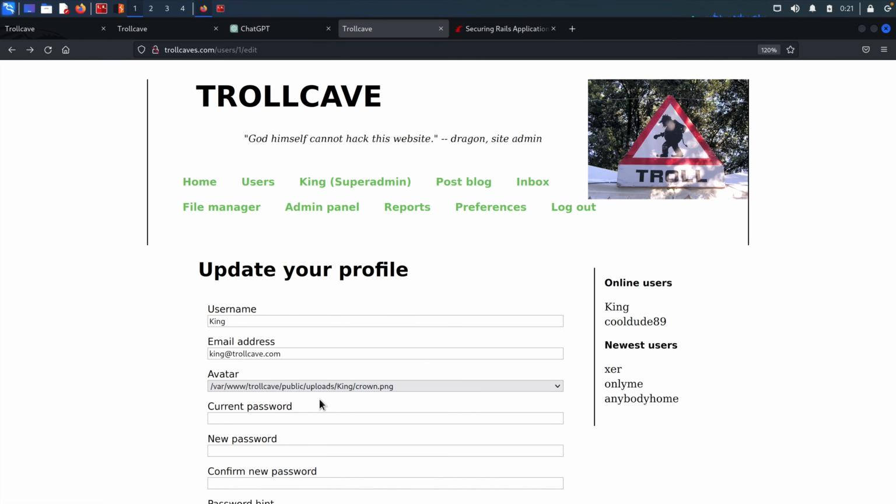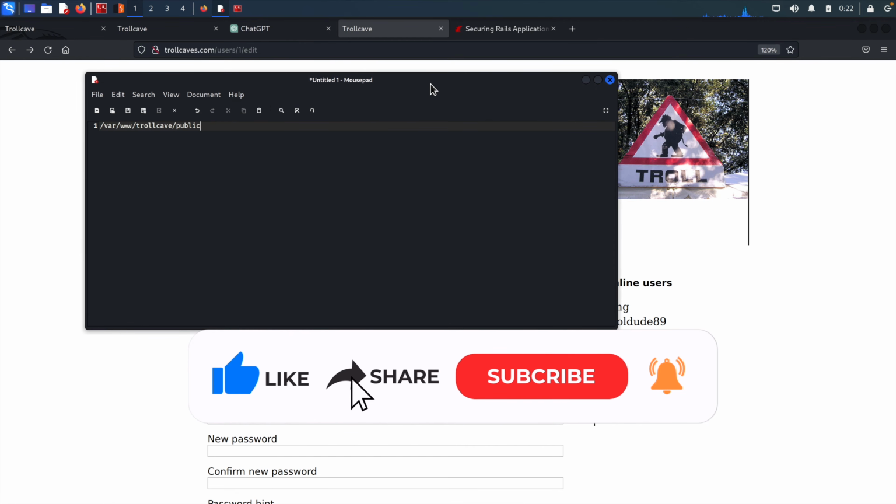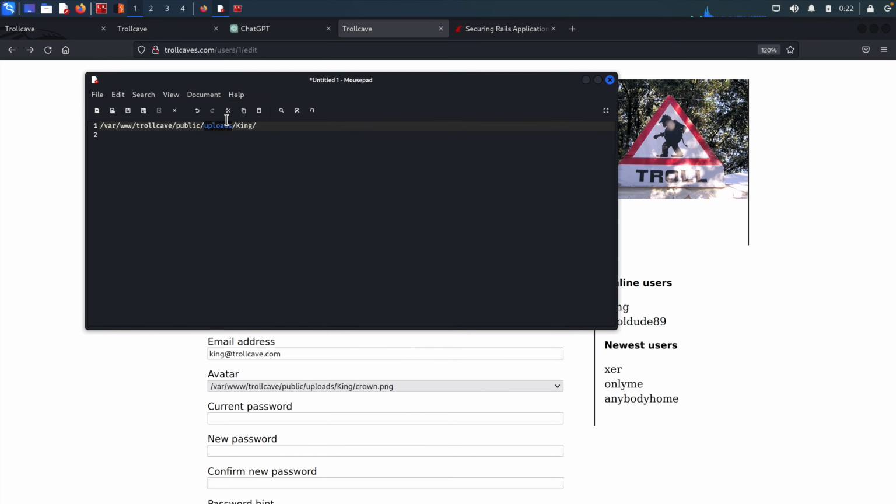And we can tell it that by using ../. So currently the path is like this. So whatever we upload will land in here. And if I wanted to upload the file into this directory instead of the King directory, all I have to do is tell it that by using ../. And if the website accepts this notation, it is indeed vulnerable to this type of path traversal attack.